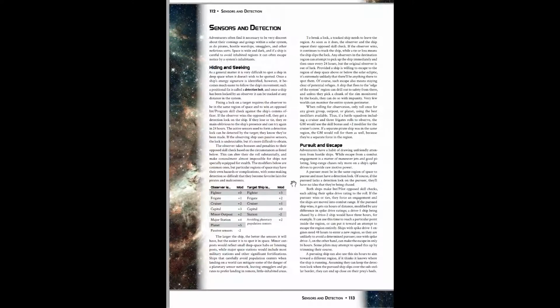There's other situations where you might want passive sensors, but if you use passive sensors, it's a -2 to try and get a lock on somebody. The target ship, so the one that's being locked on, they get a bonus based on how small they are, because they emit less of an energy signature.